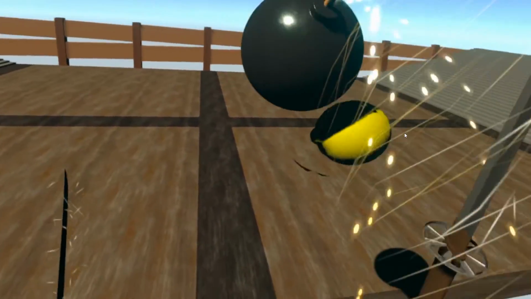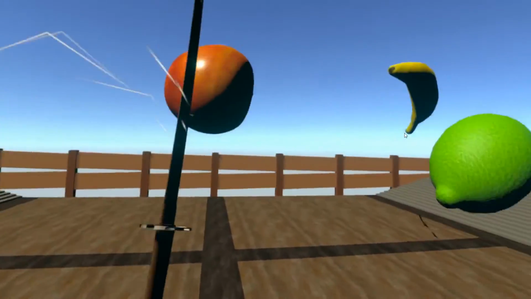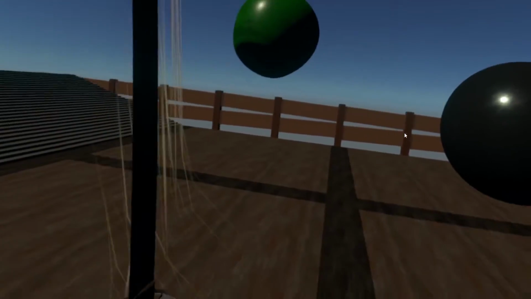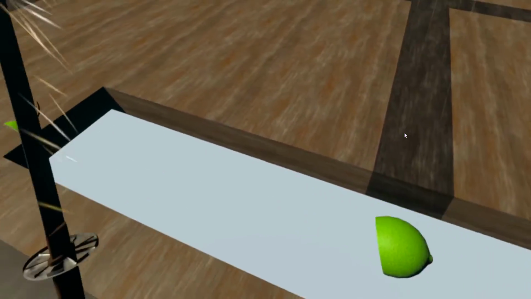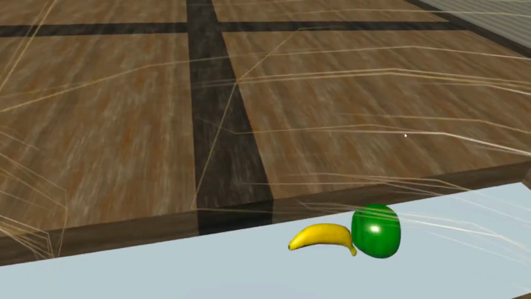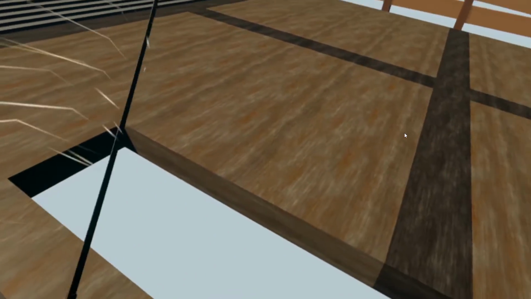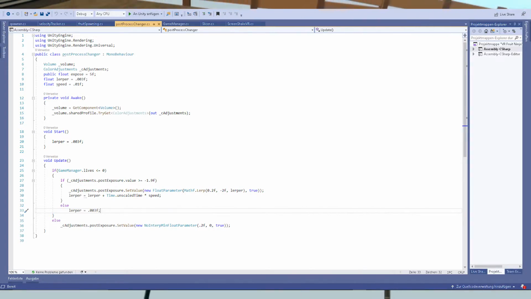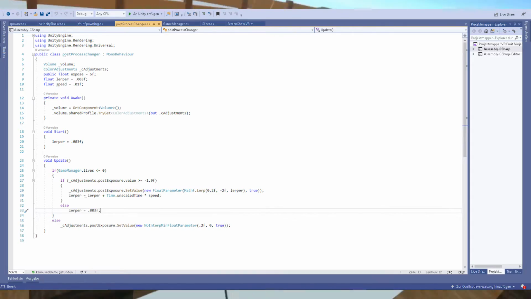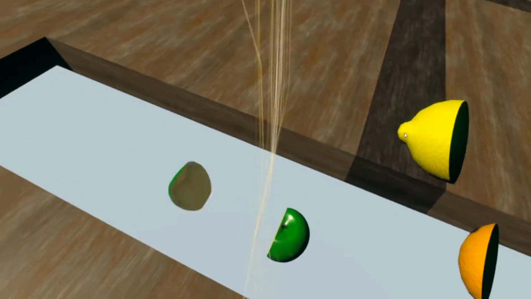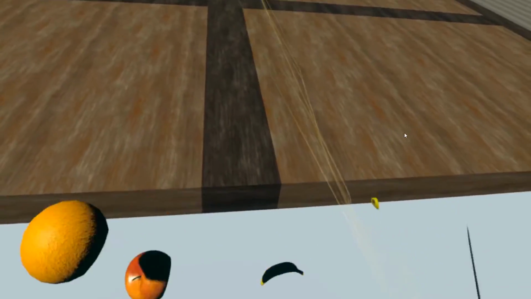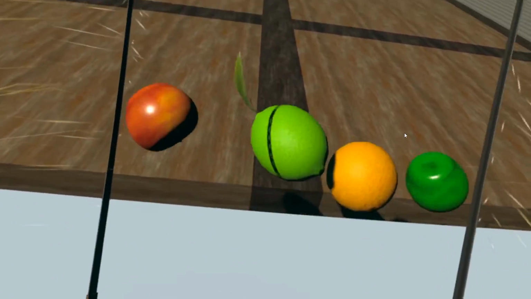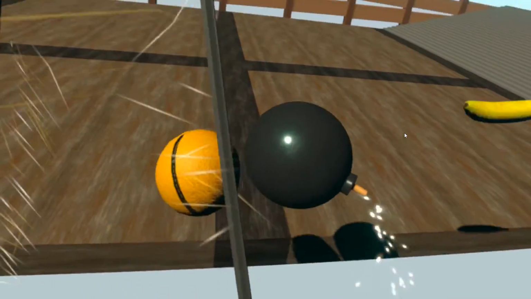I also wanted to add some visual feedback to the player when it's game over time. So I wanted to do that with the post-processing. I have no idea if that was a smart idea or not. But anyways, I had to figure out how to change post-processing at runtime, which was not that easy actually, because I had no idea how the syntax works, but eventually I figured it out. So if it's game over, the screen gets slightly darker now, and if the player then presses a button on the controller, the scene gets restarted.